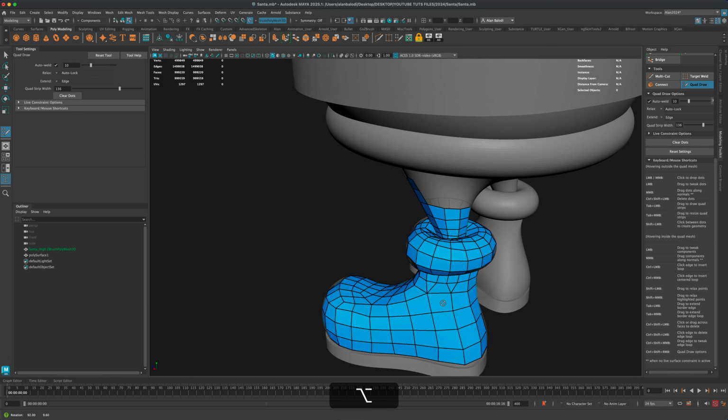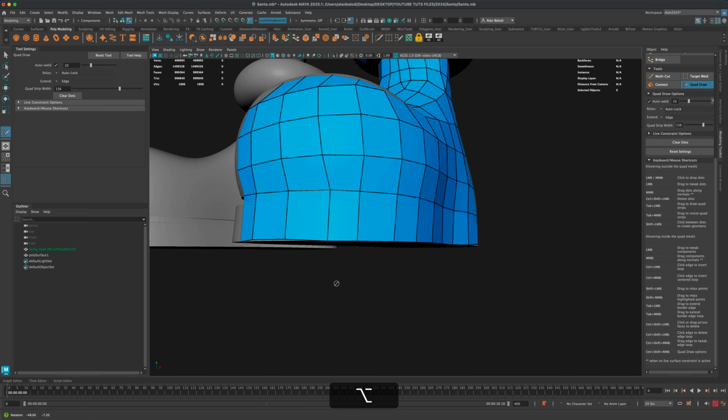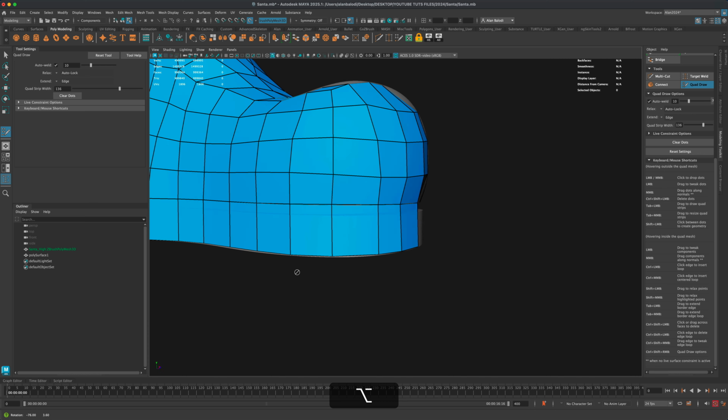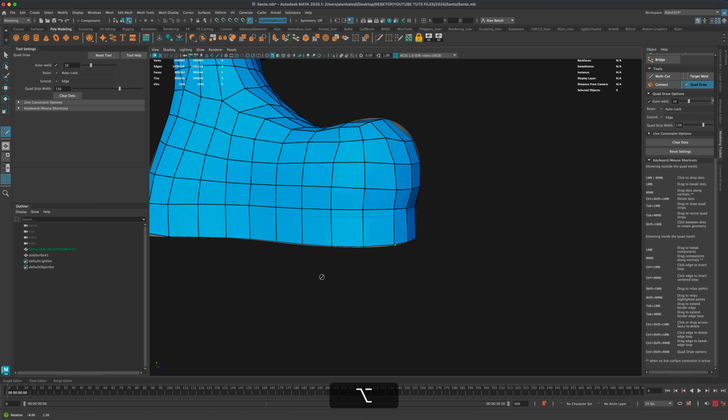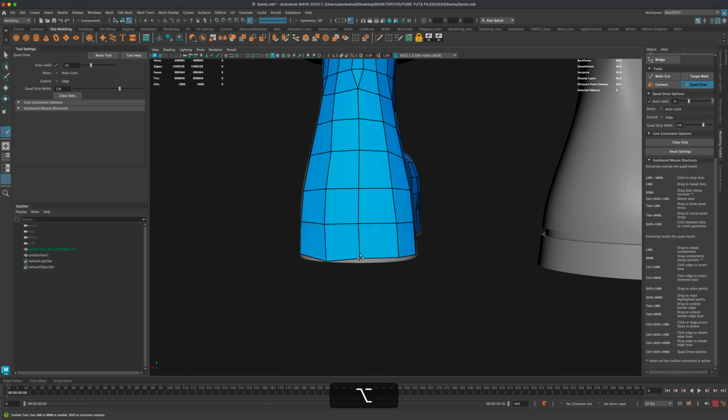To create that indentation right there, what I can do is hold down the Tab key, then the middle mouse button, and pull this whole thing down way past that point, right? So essentially bypassing that entire ridge, and pull this all the way down. Now I can go through and adjust it, make sure it makes sense all the way around, just touching the bottom of the sole of the shoe, all the way around, right? So I did that pretty much automatically, very quickly.